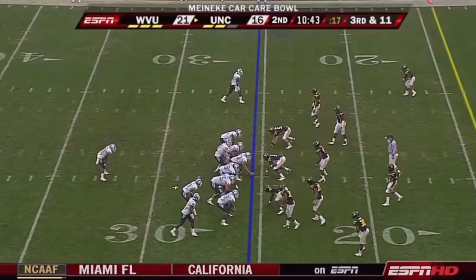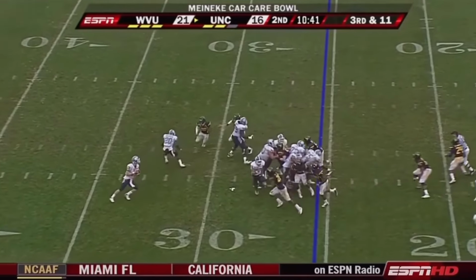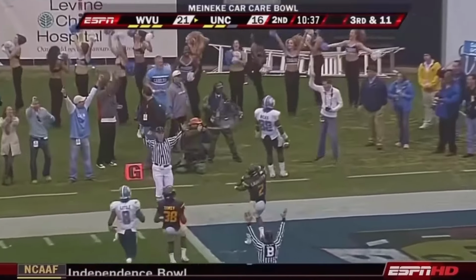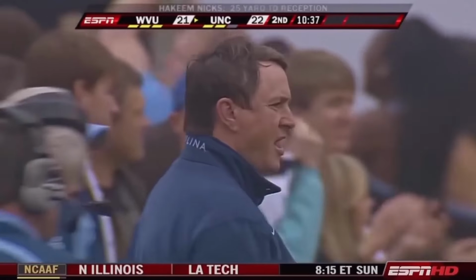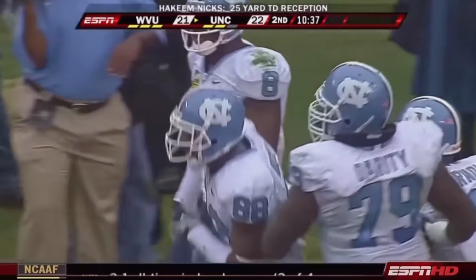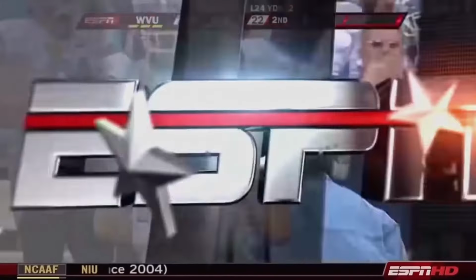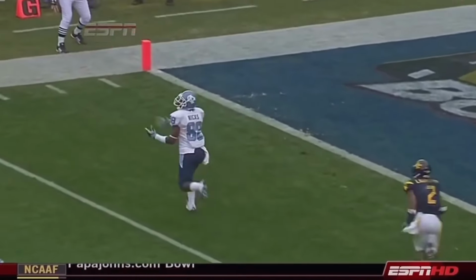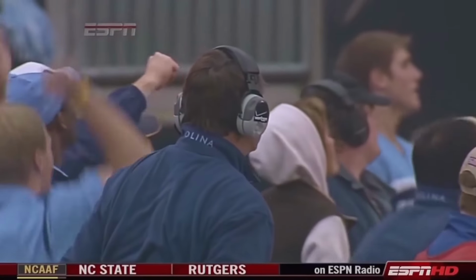North Carolina had trouble getting this play off. A delay of game penalty, then a timeout. And here they come. Yates throws and has another man open. How can Nicks get that open? Touchdown! I'm going to tell you, because he's a great route runner. Post corner. And Lancaster can't hang with him one-on-one. Here's the post. Good job of selling it with his eyes. Lancaster slips. Hakeem Nicks, when he smells the end zone, rarely does he not get to taste the end zone.